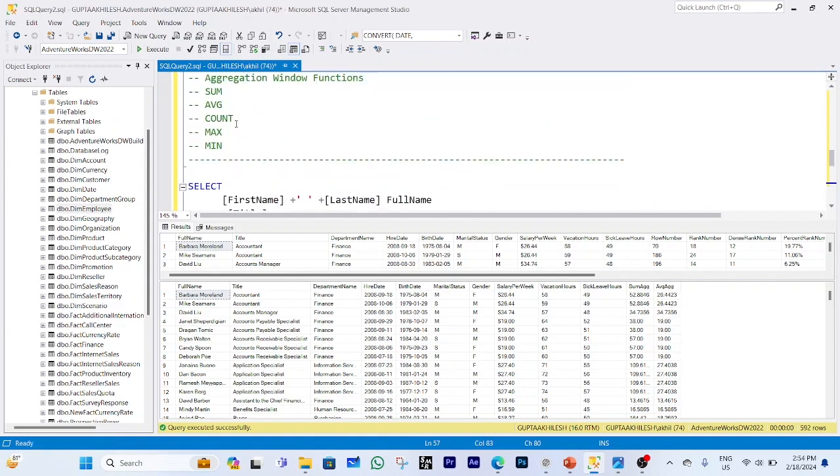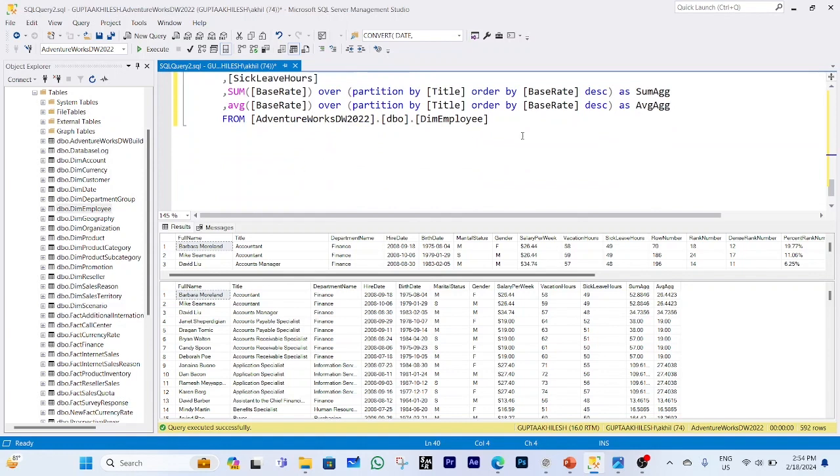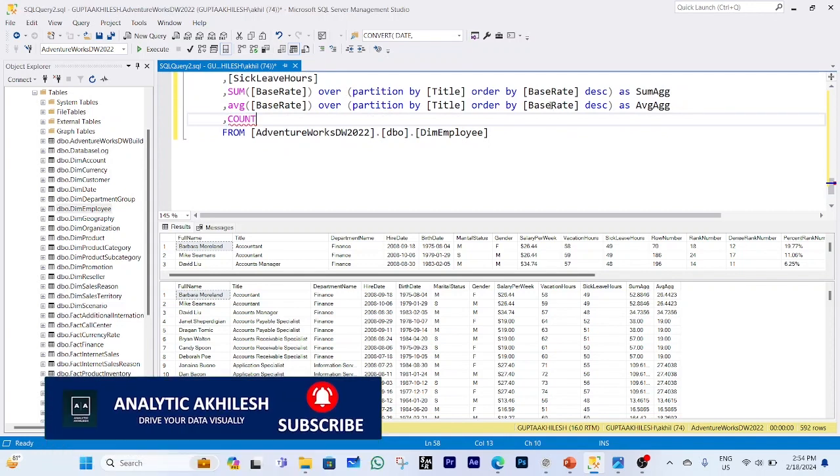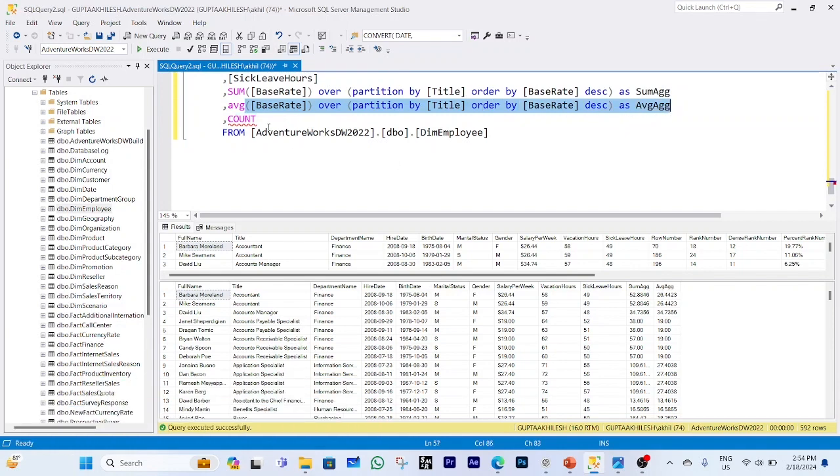I'm now going to use count, then max, then mean. So I'm going to use the same thing as count. Here just copy this one and paste it here, and here I'm going to use count.